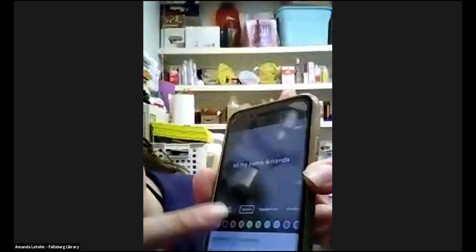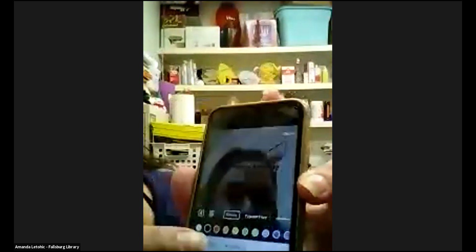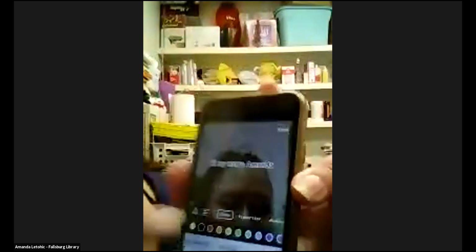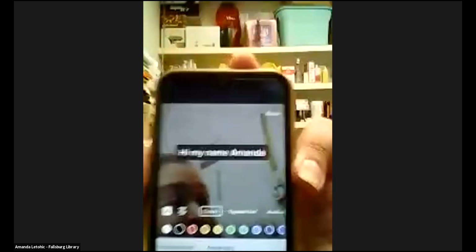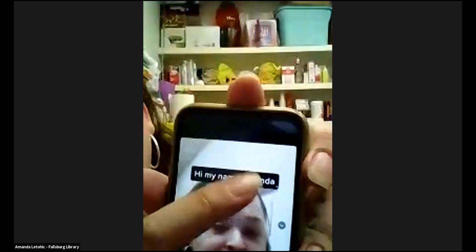And you can edit your text. Once you click on it, you click edit. You can make it a different color. You can put it in a box. All right. I know it's very backwards to you, and I'm sorry that my technology isn't working. All right, so after that, you have it set up. You can click on it, and it says text to speech.